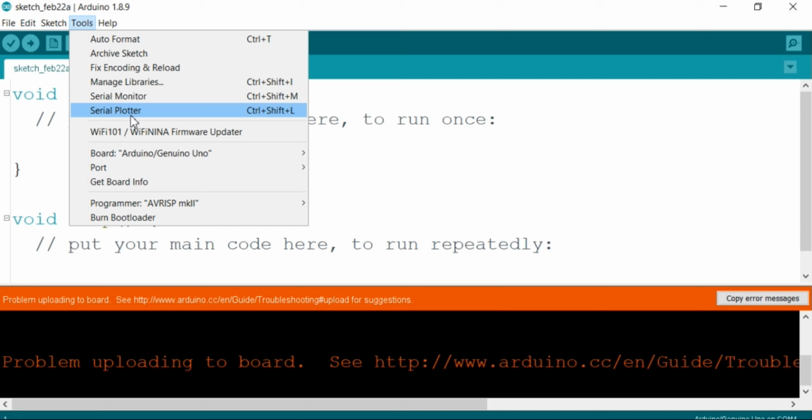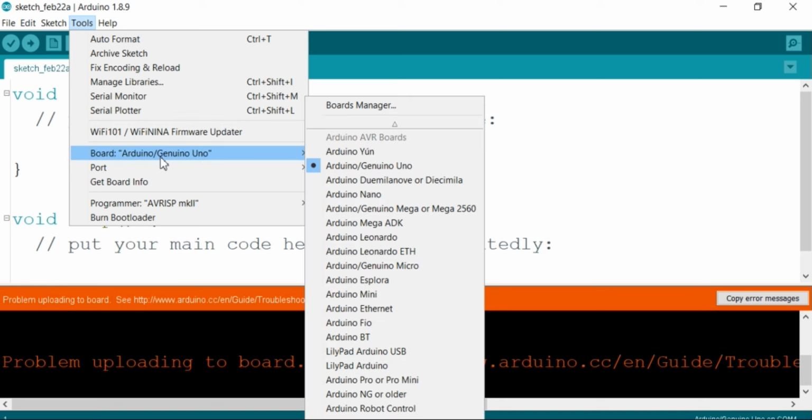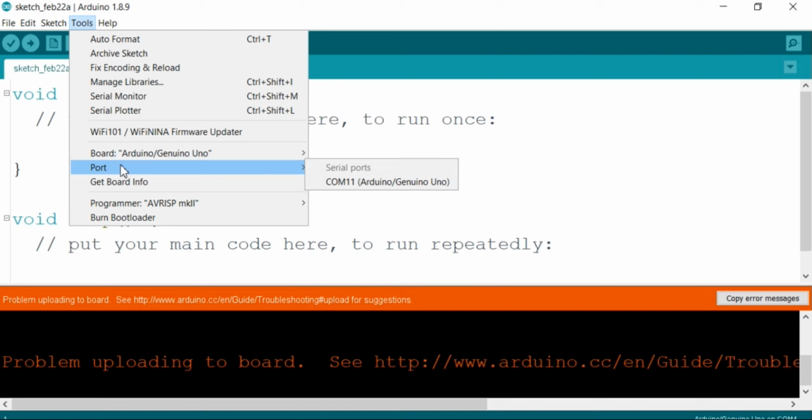Here there's a serial port. Serial port can also be used to check which port you are using. Here we have Wi-Fi, and here we have board, which board you are using, because Arduino has different boards. For example, now I'm going to use Arduino Uno. That's why it is selected. Sometimes you can find others who use Arduino Uno. There are other Arduinos as you wish.